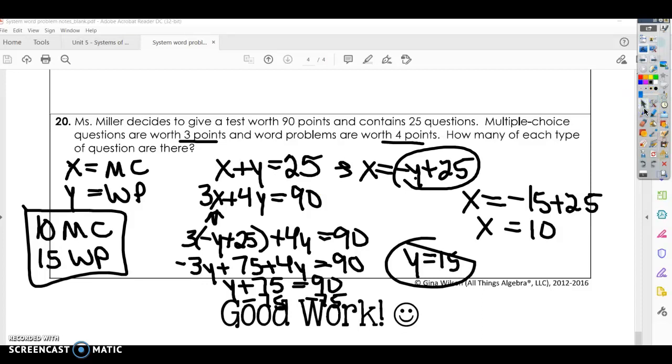All right, so to recap real quick, first you want to define your variables because that makes it easier when you go back to answer your question at the end. After you define your variables, you're going to pick apart the word problem, read it for what it is, and write your equations. Solve your equations and then make sure that you state what the answer is.